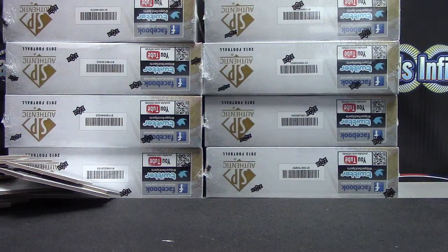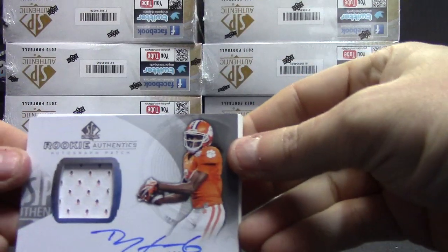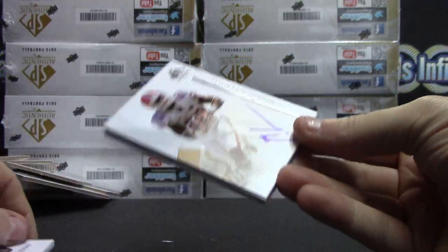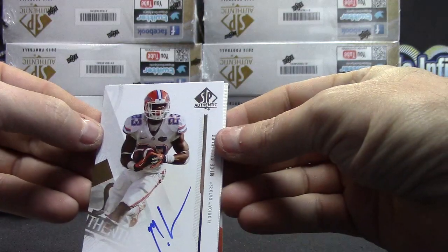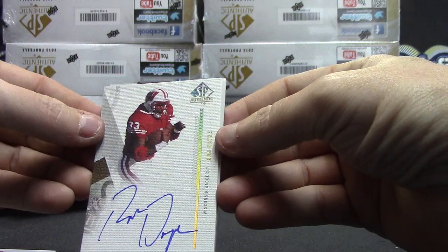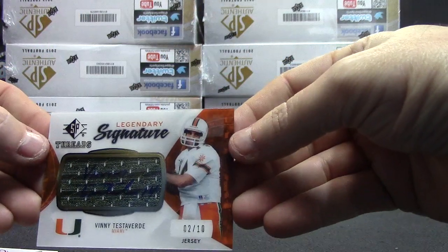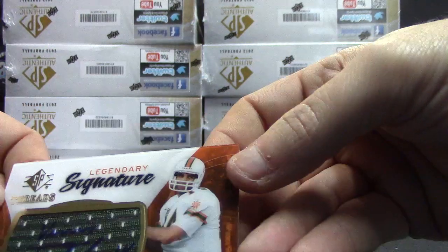Alrighty. Smash that down in there. We'll recap it for you here, Todd. We have DeAndre is your patch autograph. DeAndre Hopkins, Mike Gillisley. Straight up autograph. Canvas version, Ron Dean. And Vinny Testaverde, Threads jersey, 2 of 10.